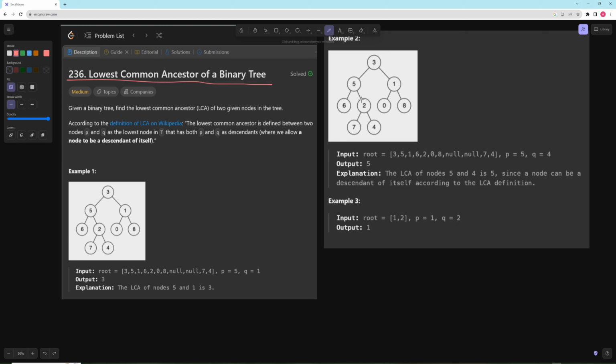And yeah, it's not super difficult. There's other ways to do this. The other way to do this, actually, that I could briefly talk about is, let's say we have P and Q, 5 and 4. So what you can actually do is you can just look for P. So you can literally make a function that looks for a node. You can give it 5, let's say. And then you will just return the traversal from that node to the root. So in this case, we would want to return 5 and then 3, right?